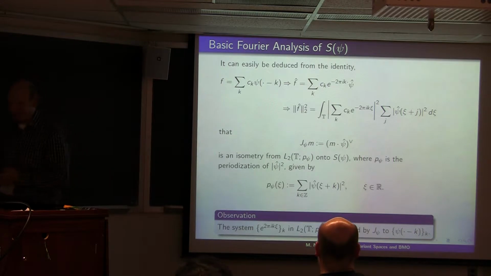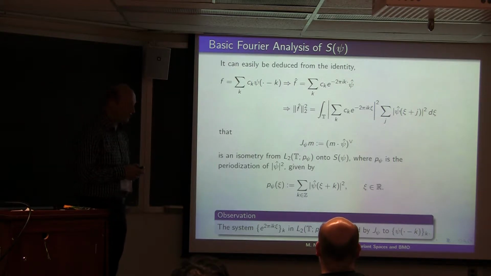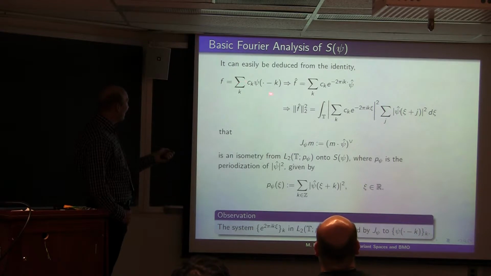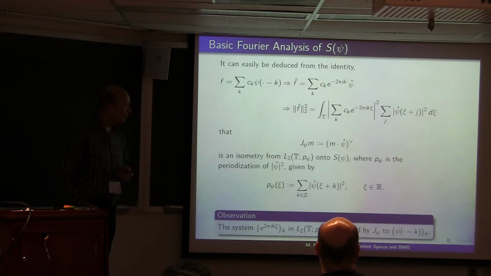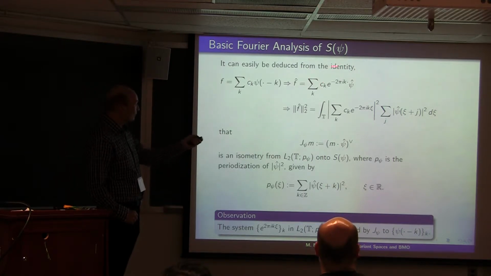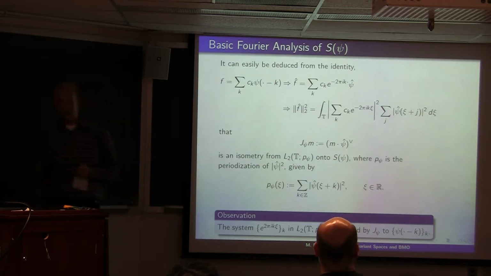So, basic Fourier analysis is really the tool. It's very elementary to do an analysis of these spaces, especially in the univariate case here. So what we can just observe is that if we take a finite expansion of this type and take the Fourier transform, then immediately we get a trigonometric polynomial with the same coefficients as here, and then the Fourier transform of the generator, or candidate.